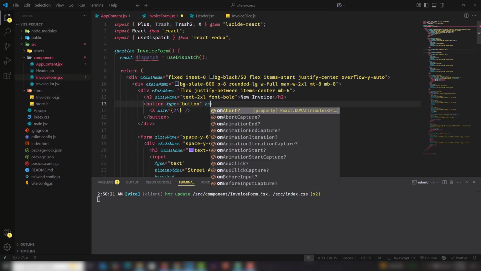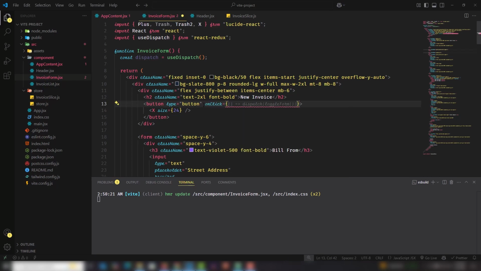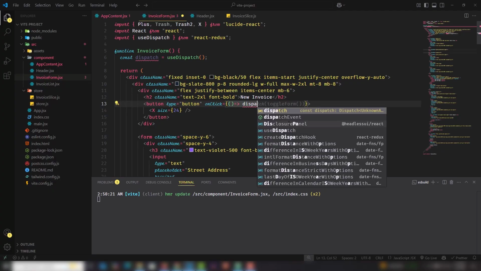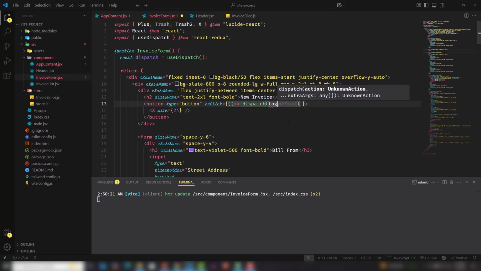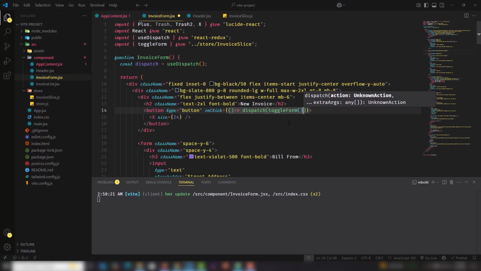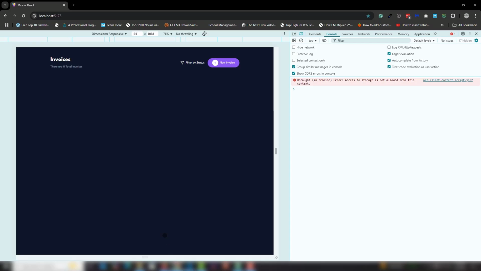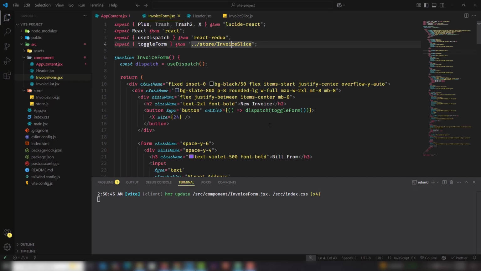So I'm going to use onClick, dispatch, and I'm going to pass toggleForm, which is coming from my Redux invoice file. I'm going to save the file. Let's try it. Click on it, close it, click on it, close it. It is working perfectly to display and hide the form, right? Very simple thing.